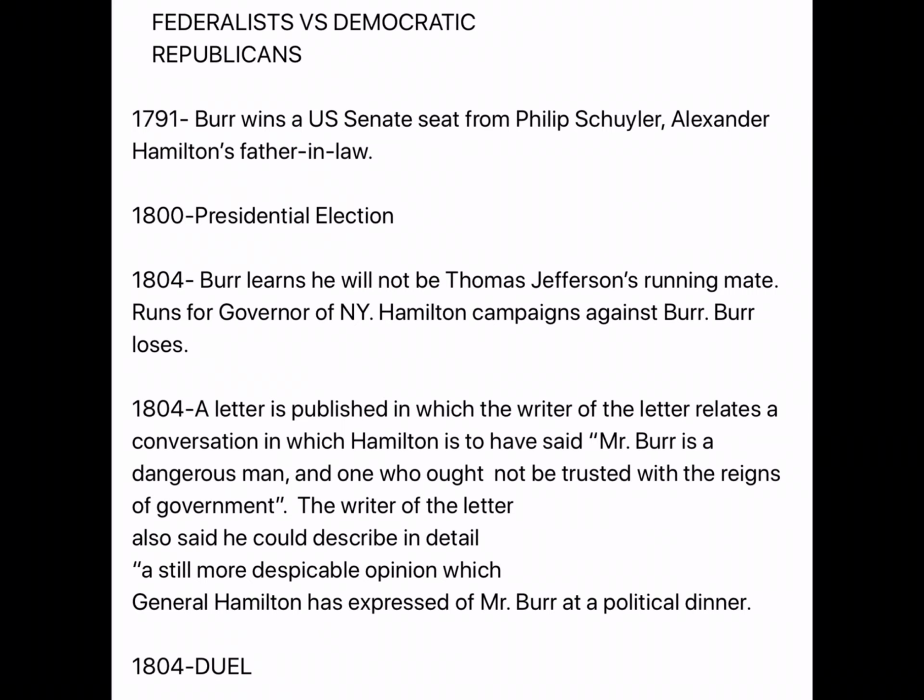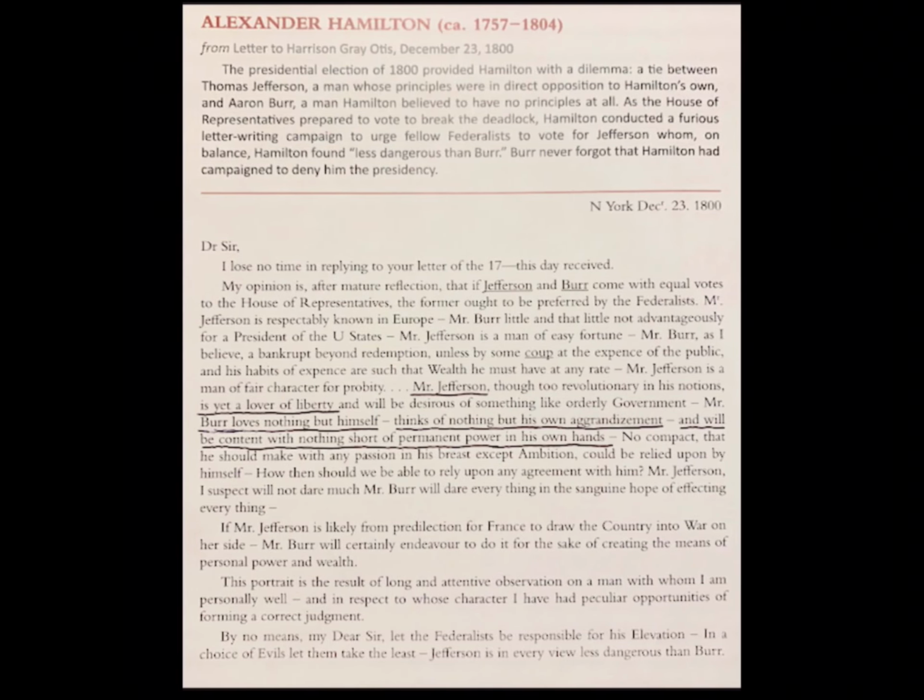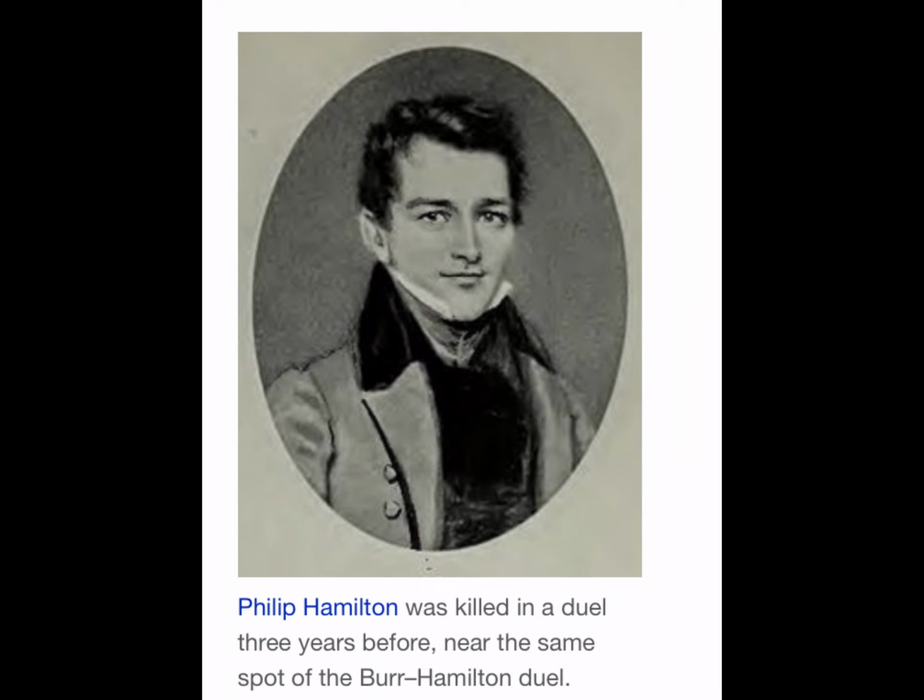Now, in 1804, notice the date, of course, we're getting towards the duel, a letter is published in a newspaper, and in this letter, Alexander Hamilton says Jefferson thinks of nothing but his own aggrandizement and will be content with nothing short of permanent power in his own hands. And this is the nice part of the letter. And way down at the bottom, it talks about something else that Burr said, which Hamilton is relating to somebody else. And Burr finally says, that's enough. You are implying that I am not an honorable person. My honor is the most important thing I have, actually, and I challenge you to a duel.